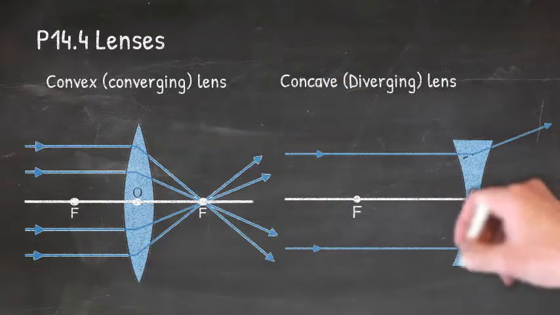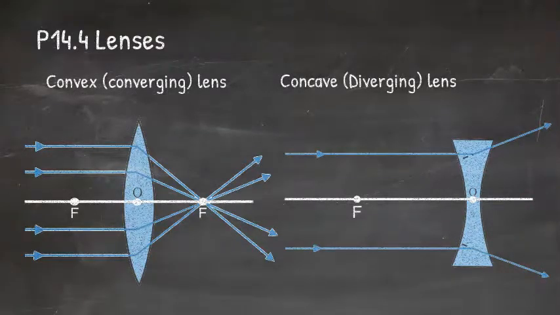The second type of lens you must learn about is a concave or diverging lens. This lens is thicker on the edges and thinner in the middle. It too has a principal axis drawn by a horizontal white line and a focal point both sides of the lens. Only one is drawn in this diagram, labelled F. Notice how incident rays entering from the left are then refracted away from the principal focus, also on the left. The rays of light are moving away from each other, hence it is called a diverging lens.